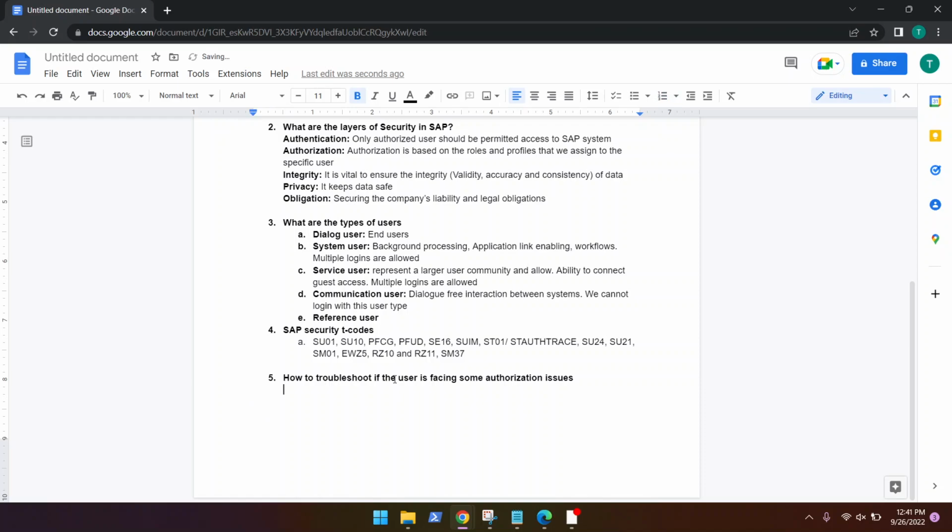So guys, first of all, we will ask the user for an SU53 screenshot, and if this does not help, then you will turn on trace. So that's what I do. Okay, ST01, start trace. Yes.